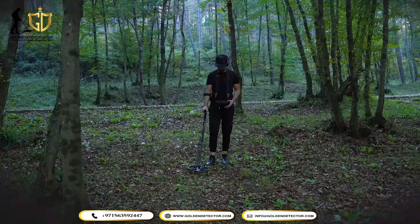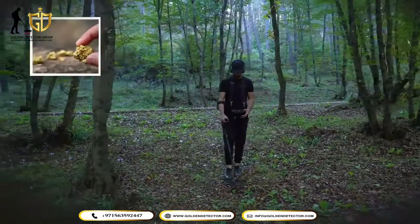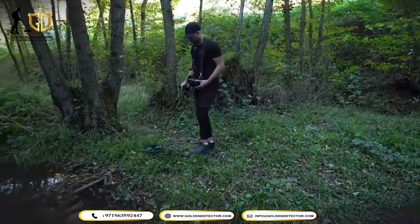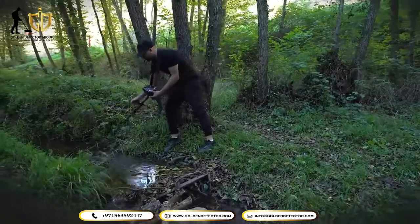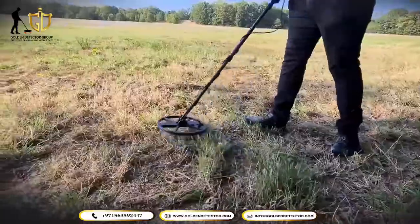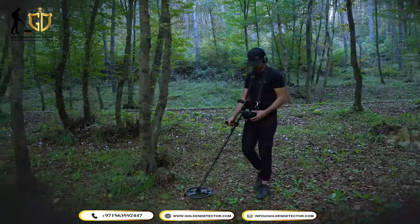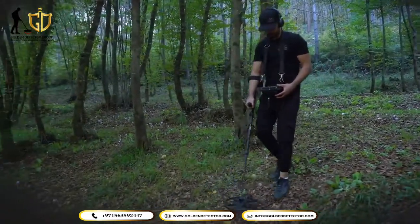Quick Search System. This system is used to detect surface targets such as raw gold and coins, and the search discs are capable of working underwater and diving to a depth of 1 meter, allowing you to move between land and water easily and work in all wet environments without any problem. To obtain high performance in this system in the most difficult terrain, it is recommended to calibrate the device to the ground through the automatic recognition settings.